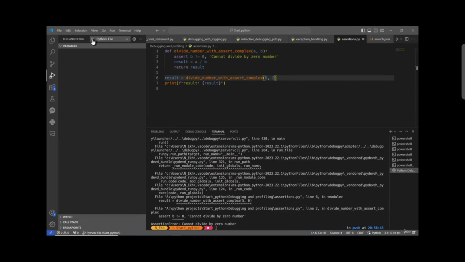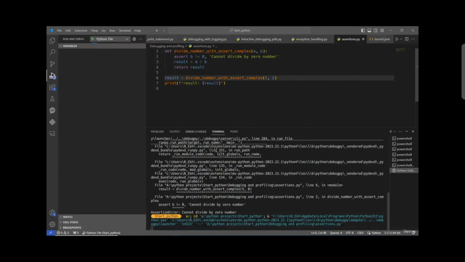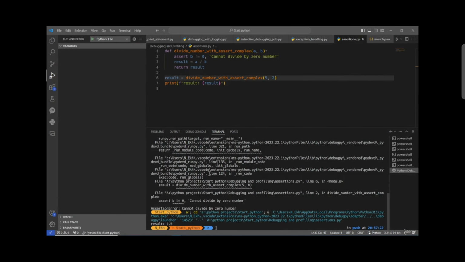I want to run it again. Okay, start the debugging. And this time you're not going to have any kind of error, so it will continue, and then it will finish, and it will give me the result like this. But the thing is, I want to stop right here to see the result, to see some kind of variable.